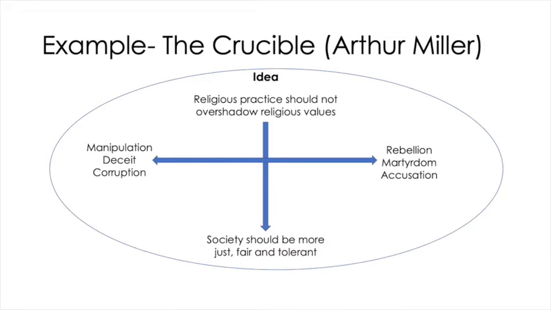Well, what we see within the text is manipulation, deceit, and corruption. This idea that because it matters more about what you do than who you are, we see characters in the book manipulating this system. So they spend all their time pointing out the flaws in others. Oh, that person didn't come to church on Sunday. That person was caught working on the rest day. That person said this or said that. If we have a really strict religious practice where you get punished for missing simple things, that leads to deceit.